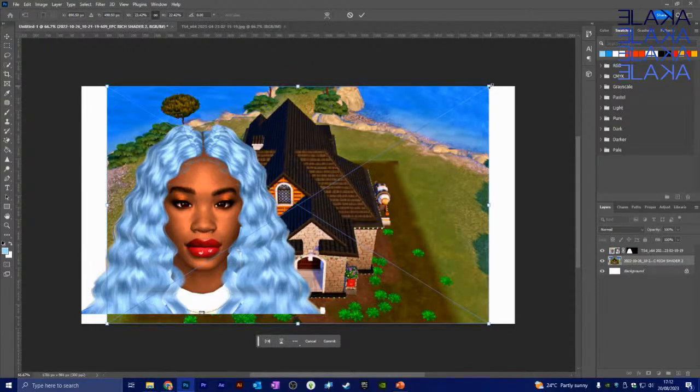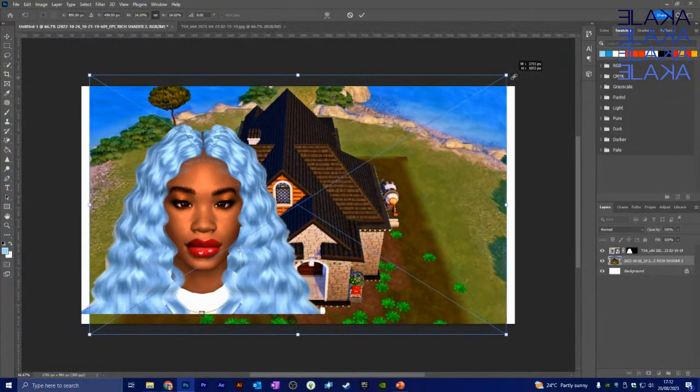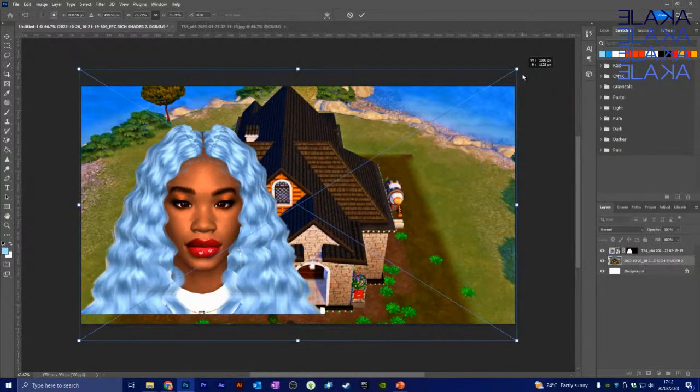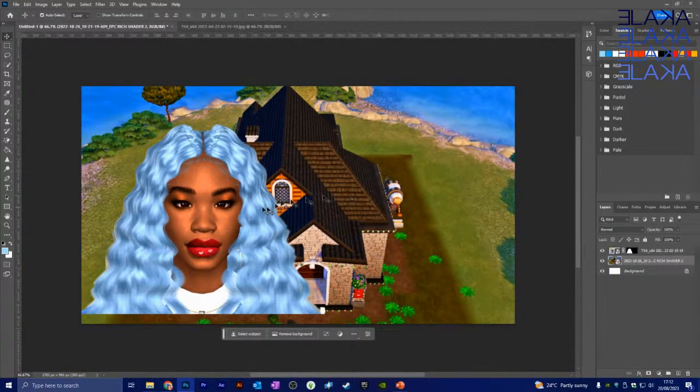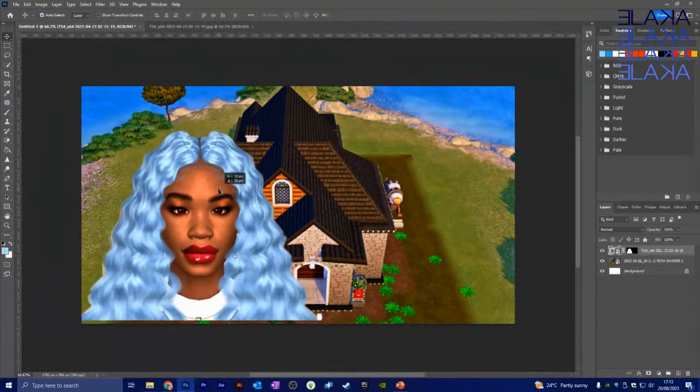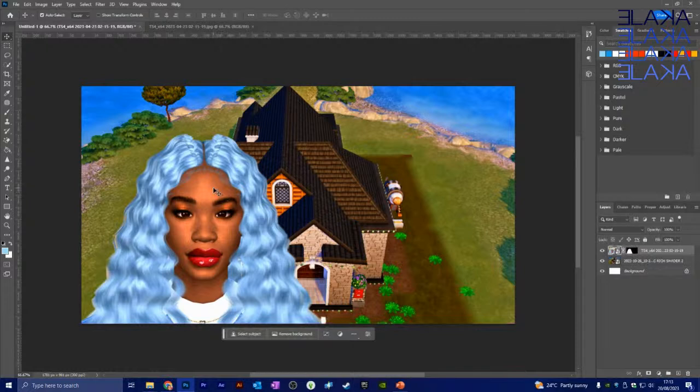And then I'm going to pull it out. There you go. I'm just using the Alt key on its own as opposed to Alt and Shift, to get it to fit the entire space. And as you can see, now that I've added the background, my face, or my sim self, is completely transparent. For those people who like to put a face in their thumbnail, this is the type of method you can use to remove the background from your image, so you can place whatever other backgrounds you would like to add.